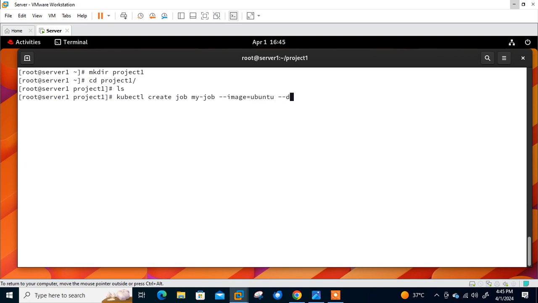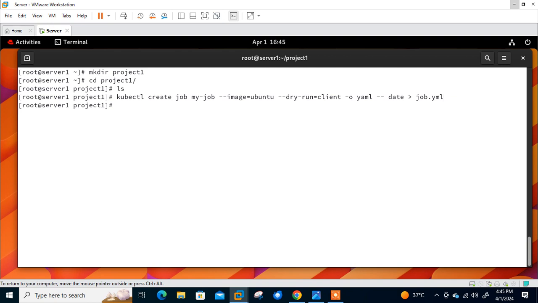Okay, I want to go for a dry run, so let me go with dry-run=client. And then I want to take the output in the form of YAML, and what command I want to execute: I want to execute the date command, and let me save this output inside the job.yaml file. Okay, let's see what happens when I press enter.